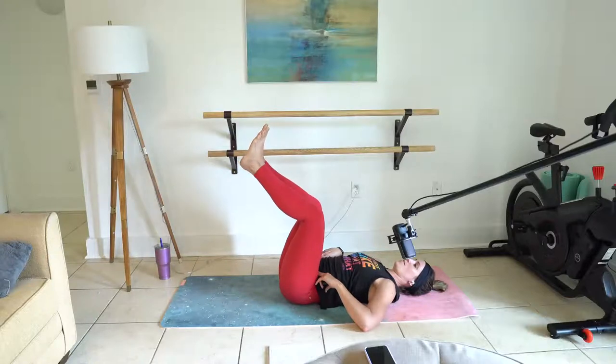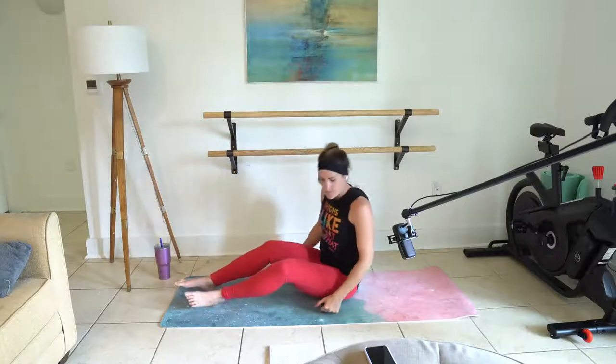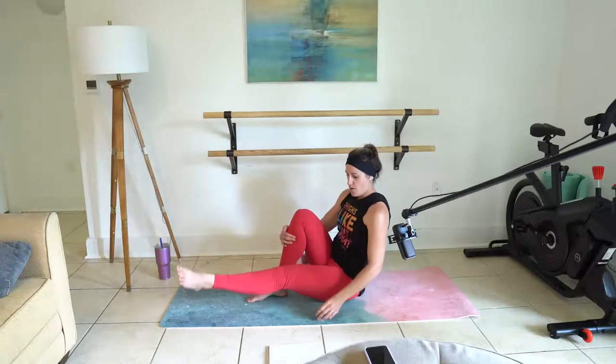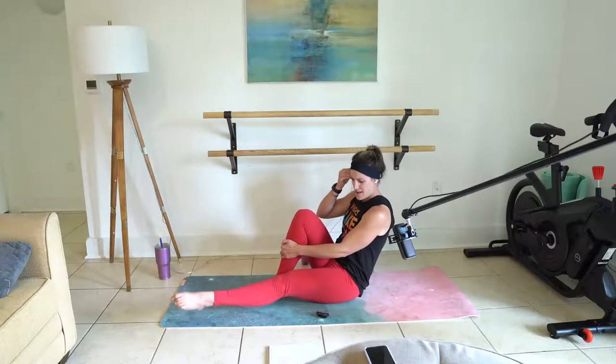Two and one. Beautiful. Sit on up. Okay, seated leg lift. So pull my right leg up and in. I'm going to turn out my left toe. Lift. Now, before you want to cry right here, we're only doing 30 seconds each side.